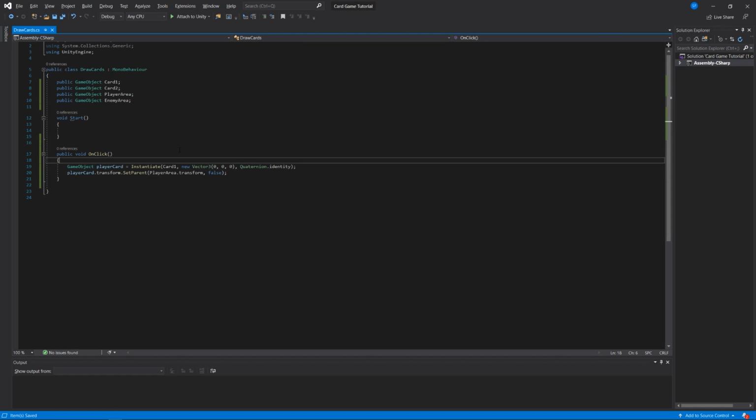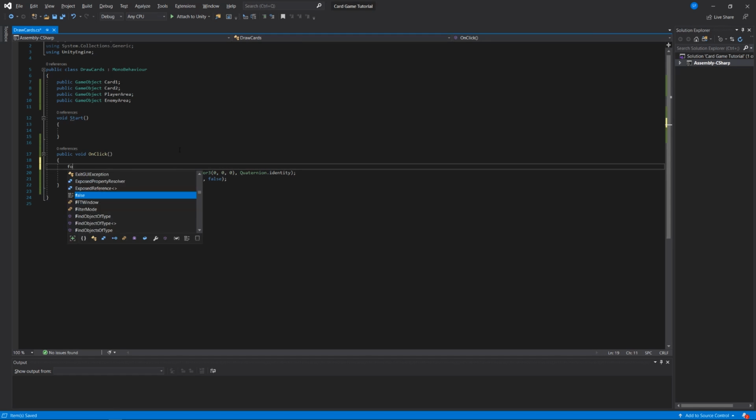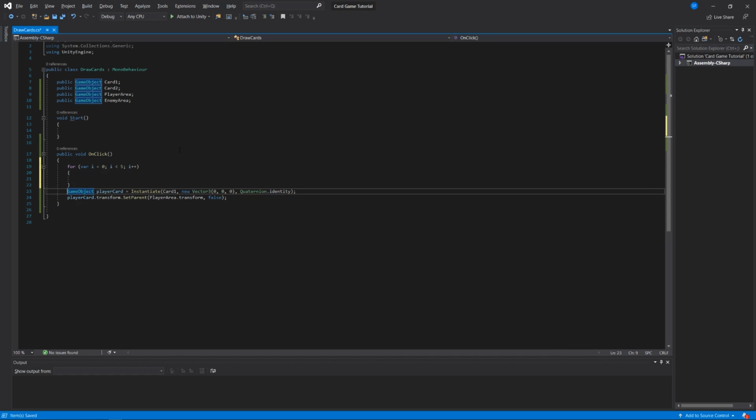And then I should be able to say, instead of just doing this once, I should be able to write a for loop and say for, declare a variable i equals 0, and while i is less than 5, and we increment i, then I'm going to just cut and paste right in the middle here, saying basically 5 times I want you to execute this code.